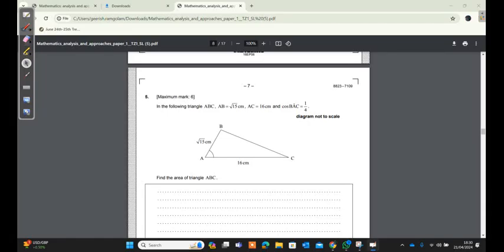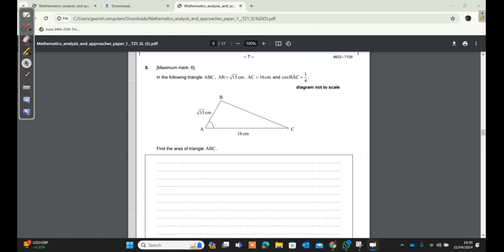So in this session, we're going to solve number 5 of the November 23 paper, the SL paper. But you had a similar question in the actual paper as well. So let's have a look at the paper itself first. So that's number 5 of the November 23 SL paper 1, where you're expected to try to solve this question without the use of a calculator.